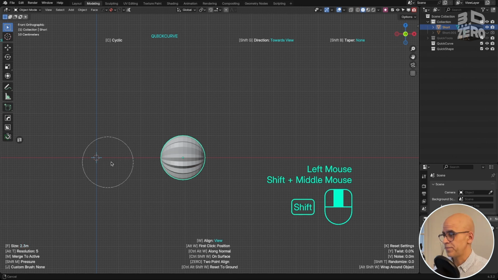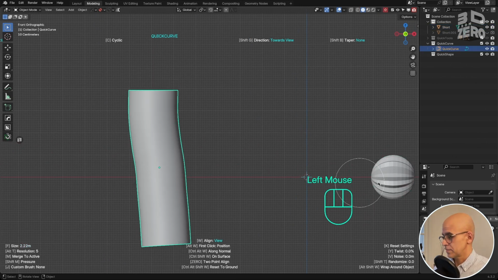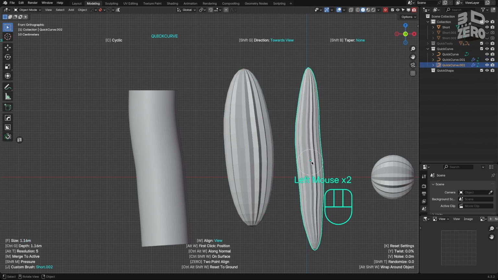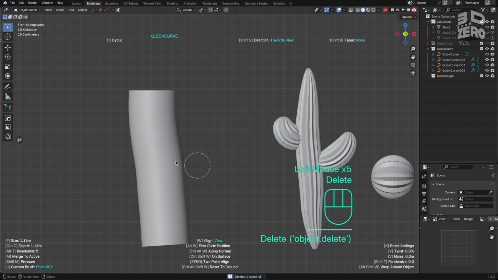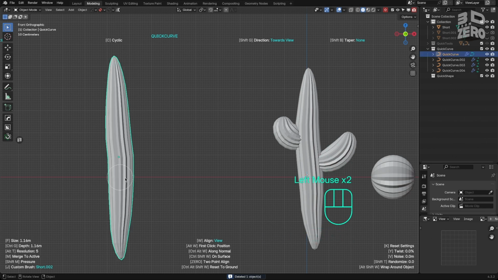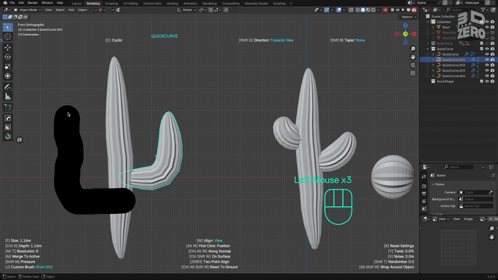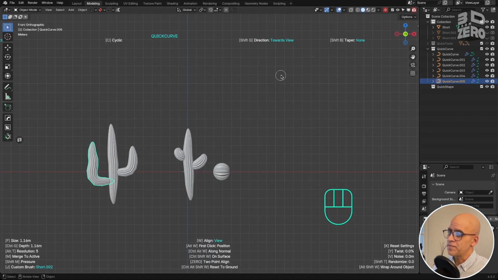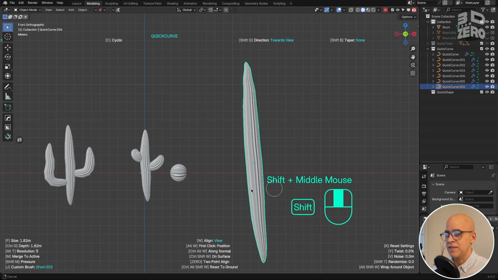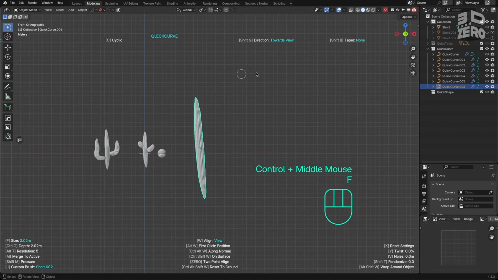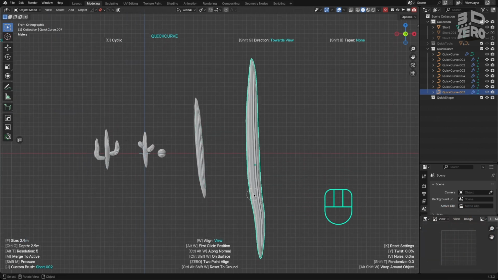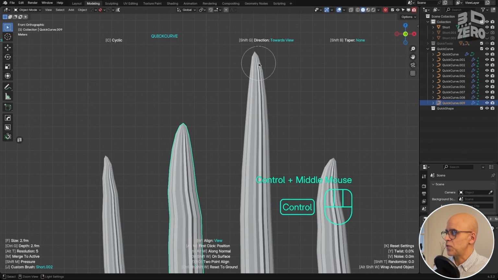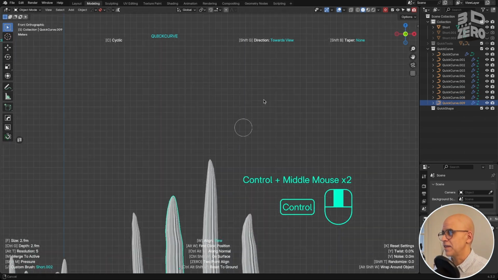Now if I draw, I get something cactus-like. Notice though that the longer I make these strokes, the more stretched and so the more pointed they become.